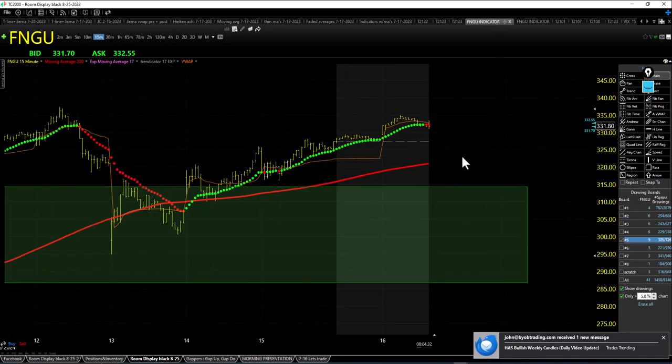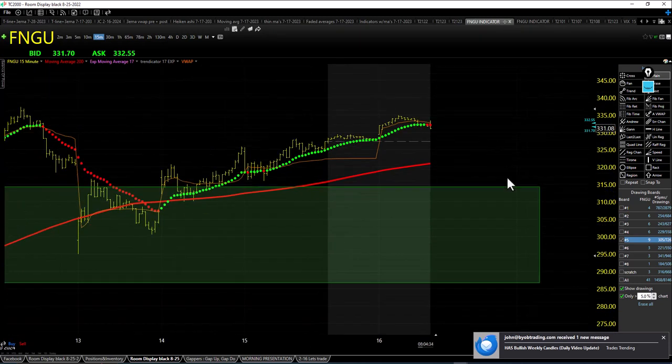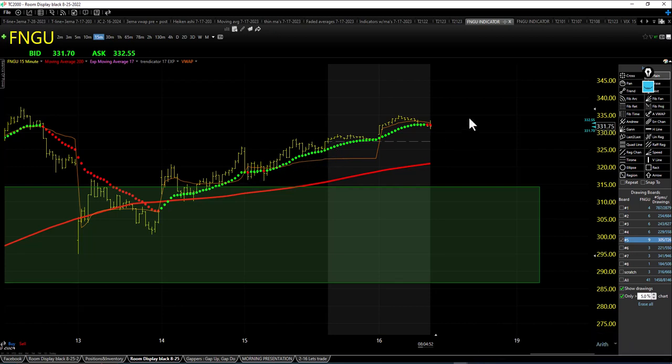FNGU indicator. That's the pre-market. Okay, so we're over here. All of this is the pre-market. We started out green, had a couple of red candles in there, a couple of red trend indicator dots. But all in all, we started out green, we ended up green. The majority of the day was bullish. So there's FNGU, a whole lot of buying throughout most of the day.